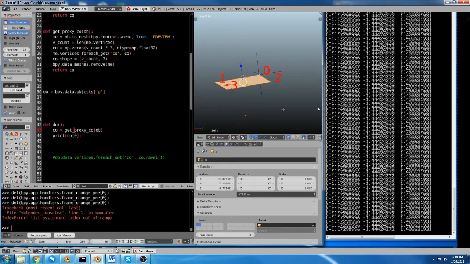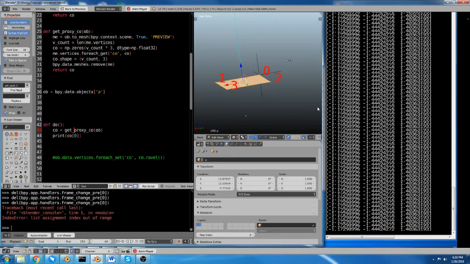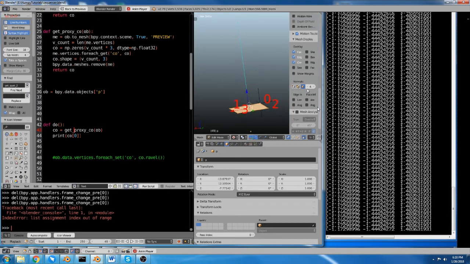So remember the normal, you can look at it by going over here, turning it on for the face. That's the panel that pops up when you hit N, or you hit this little plus thing over here. You scroll down to normals and you can turn that on and off. It shows this blue line, and you can change how it appears there.